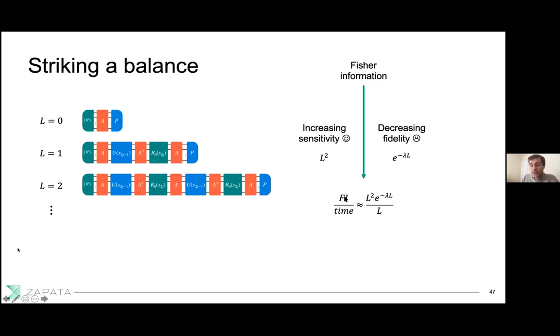If we consider aiming to optimize the Fisher information per time, then as a function of L, we expect there to be some optimum value, beyond which there would be too much noise and the likelihood function would not be as informative. This optimum occurs when we choose L to be roughly 1 over this decay factor.